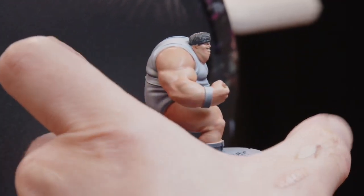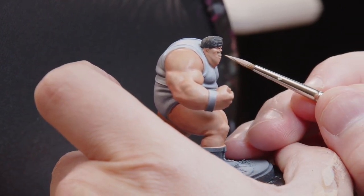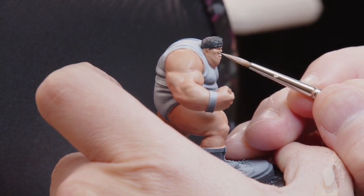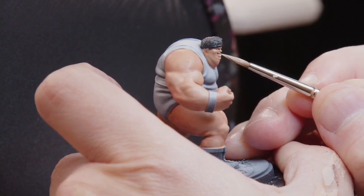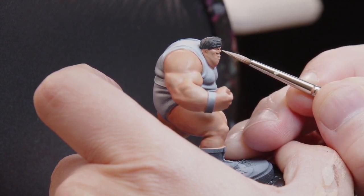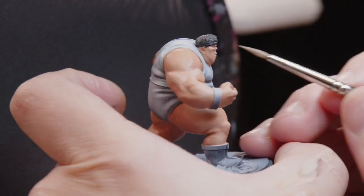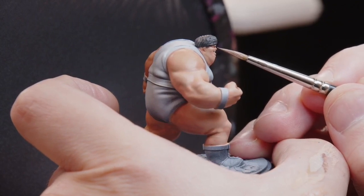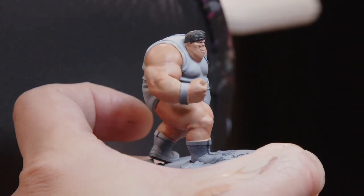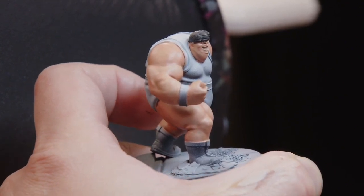We're gonna highlight the lip. It looks so sinister. It looks like he's up to no good, Summer. That is what we want.